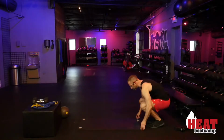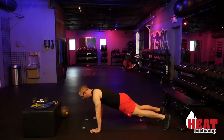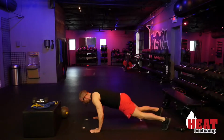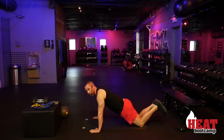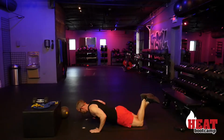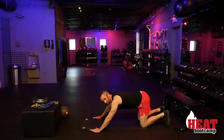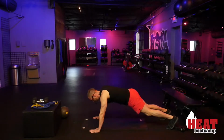Okay, you guys ready? So we're gonna come down for our dragon push-up right here. Dragon push-up looks like this. I'm gonna give you modifications for everything we do today. I go here, then right into it. Okay, here's your dragon push-up. You can also stick with the regular push-up on your knees or your toes. Doesn't matter to me. Do what you can do. All right, so 50 total. We're gonna start in 3, 2, 1, and begin.